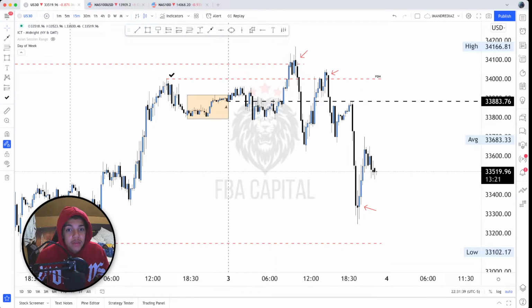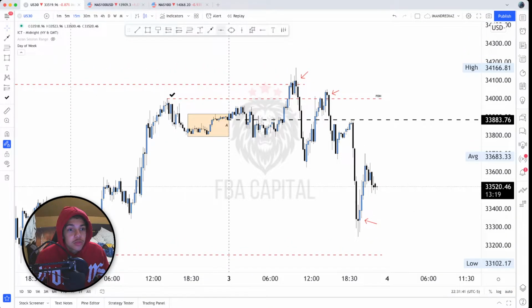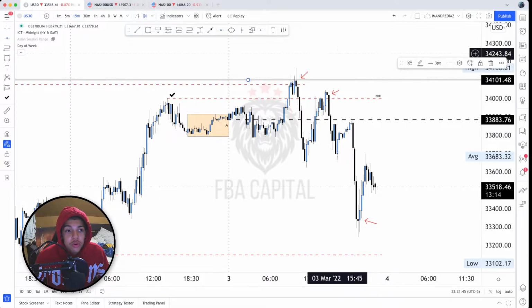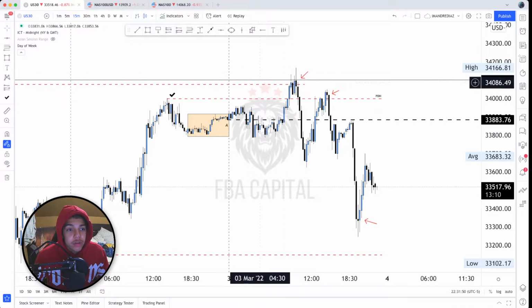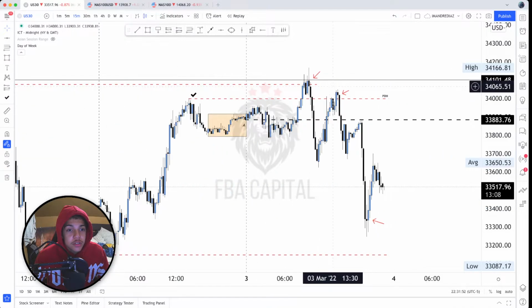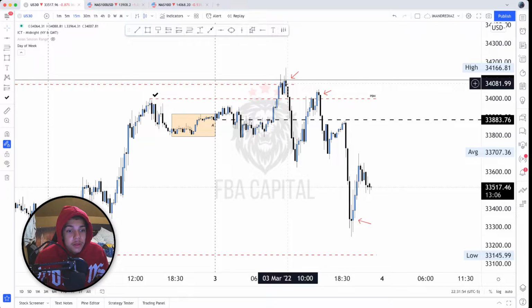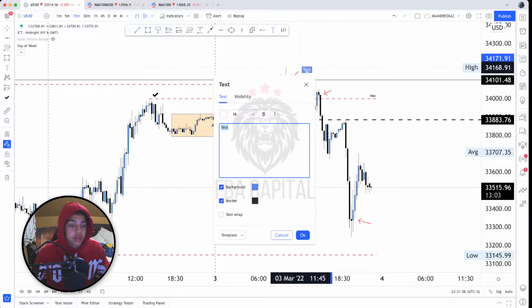So what did we have and what price did we tap into? Price started to lose that bullish momentum at 34,100. That's one confirmation. We were creating the high of the day after clearing multiple highs. So we had this false break scenario at what time? 10 in the morning. Now let's start annotating all of these things. So we have the high of the day at 10 a.m.